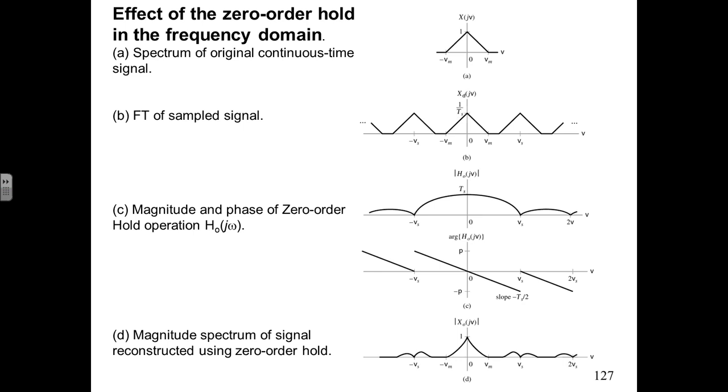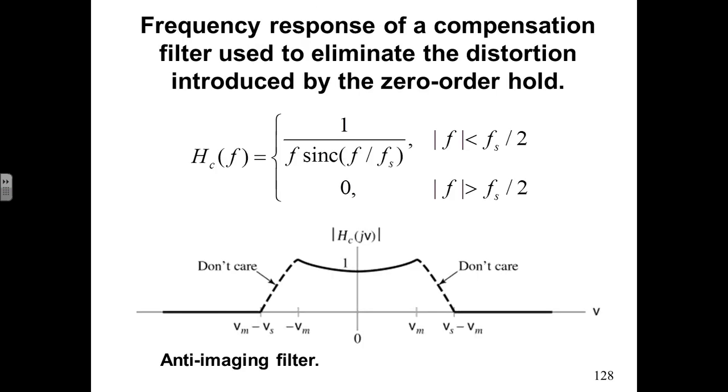So notice where previously the zero order hold filter had a concave downward kind of shape in the center, the compensating filter has a concave upward shape that together with the other, the total response would be a flat response. And so this would be the shape of a filter that might be used to compensate for distortion from a zero order hold. But again, this may or may not be done. It depends on how critical the signal processing is in the system that you're using.